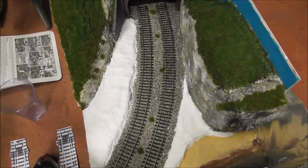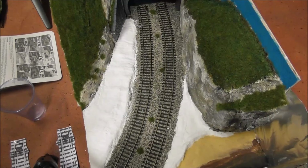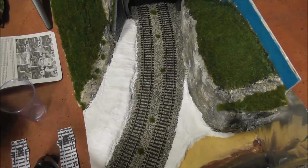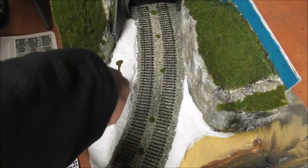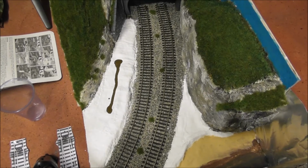For my next trick, I'm going to be using this earth undercoat, but I'm going to do it neat. So you're probably going to scream at me now, where's my bigger paintbrush? I had it here somewhere, just bear with me a minute, sorry. There it is. Right. You're probably screaming at the camera now. Just, sorry, going to make some room.